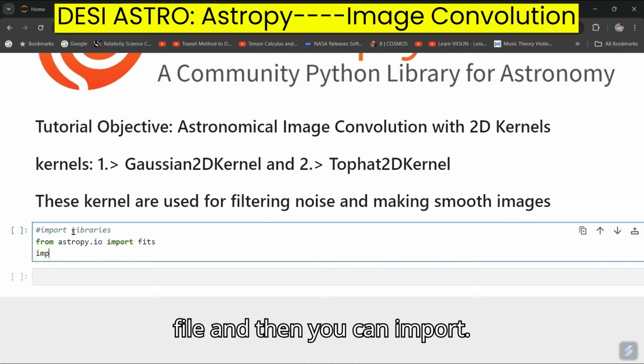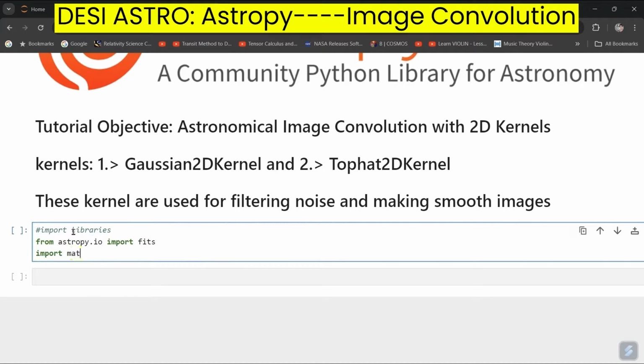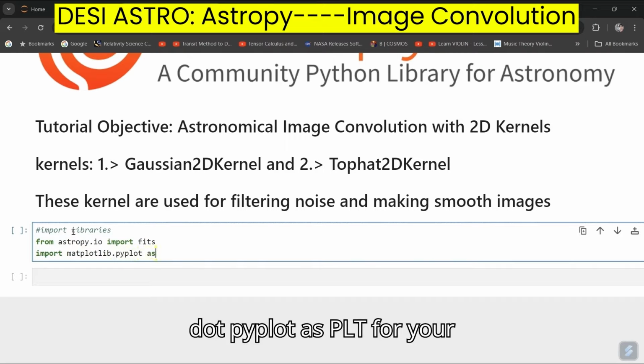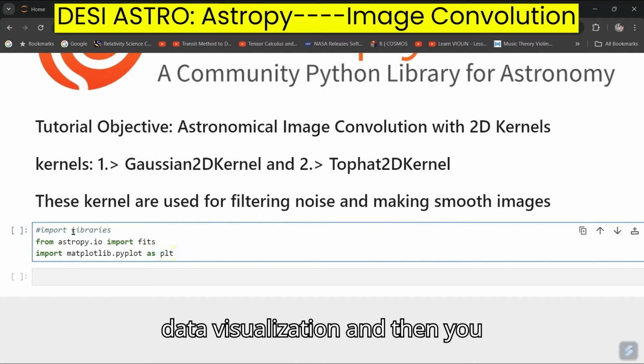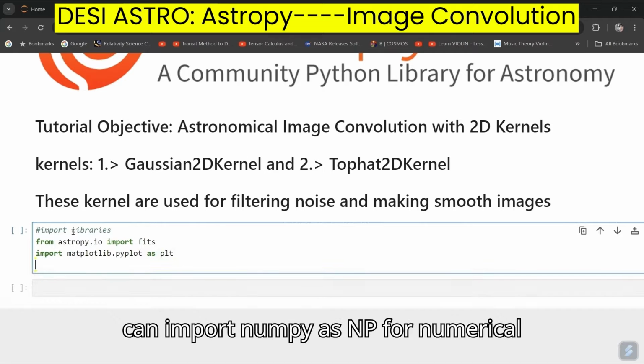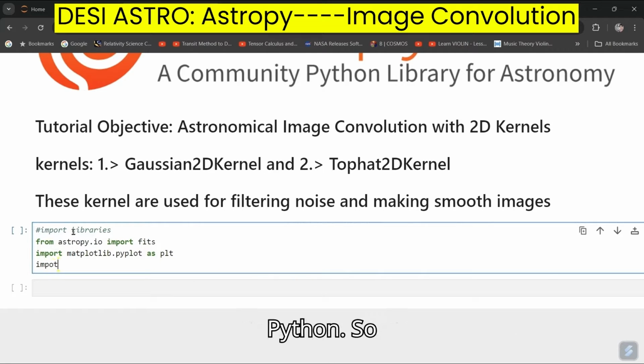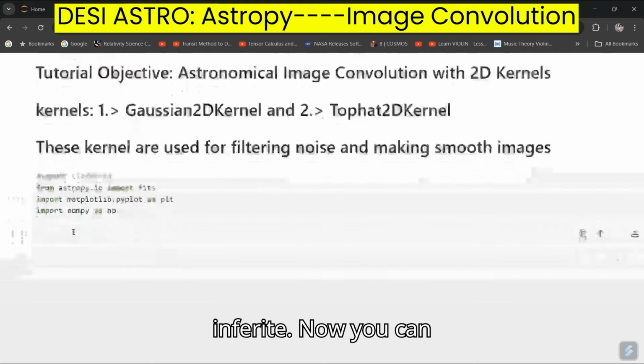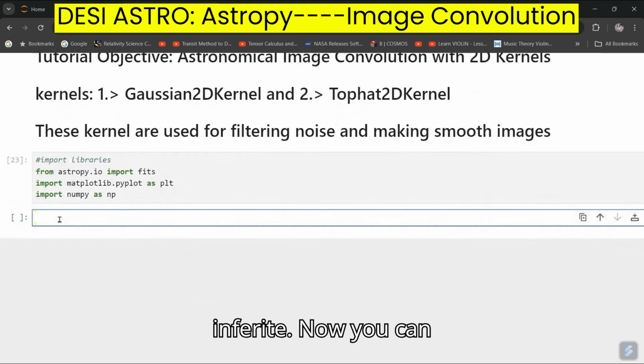And then you can import matplotlib.pyplot as plt for your data visualization, and then import NumPy as np for numerical Python. Now you can read the file.